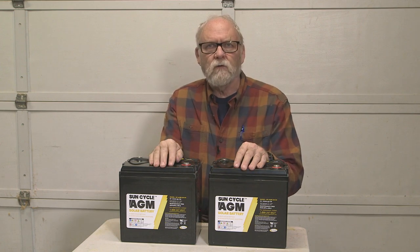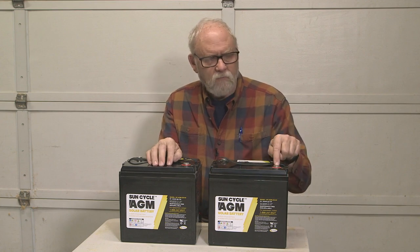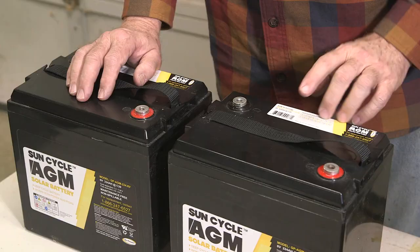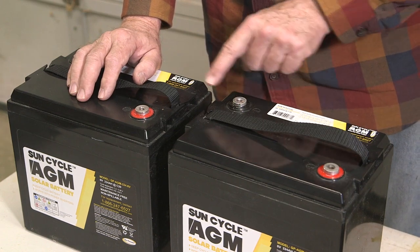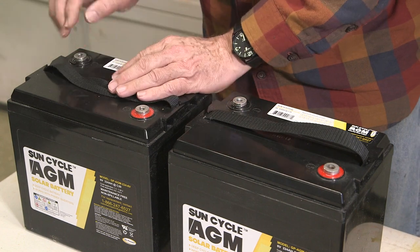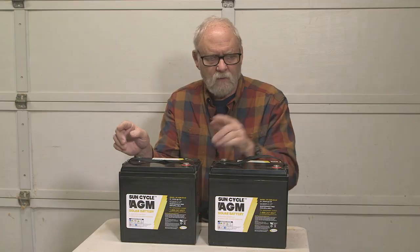When you're using a pair of 12 volt batteries to get a dual battery system, you hook them up in parallel and you've got your 12 volts. In this case we're working with six volt batteries. So the positive on one six volt battery goes to the camper, the negative on that battery goes to the positive on the second battery, and the negative on the second battery also goes to the camper. The net result is 12 volts at a really nice amp hour rating.